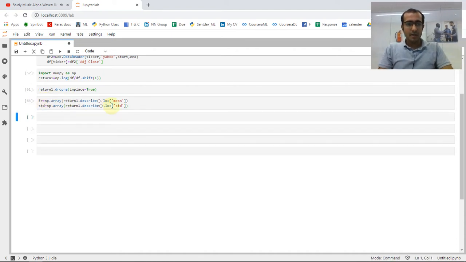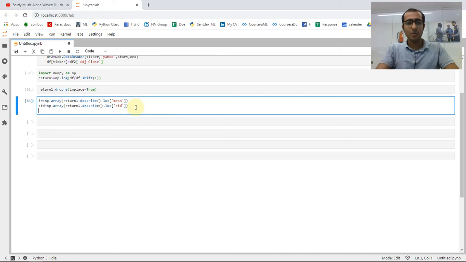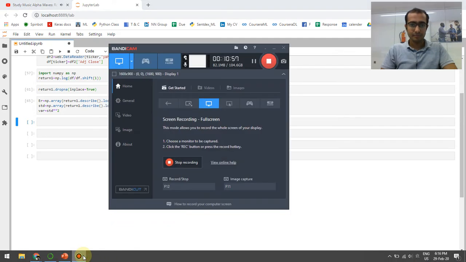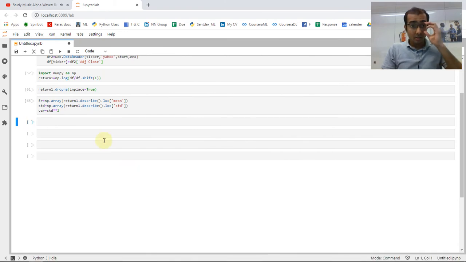Perfect. Now this is done, this is done, this is done, this is done. The variance, although we don't need it, but still let's calculate it, which is basically the square of standard deviation. Perfect.